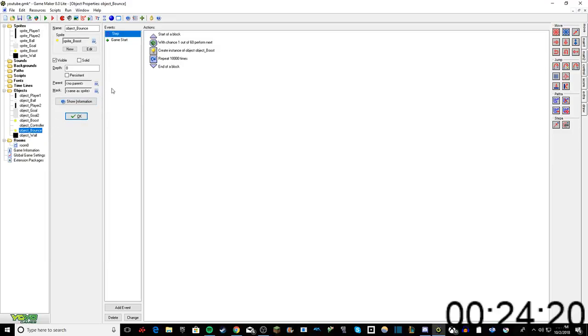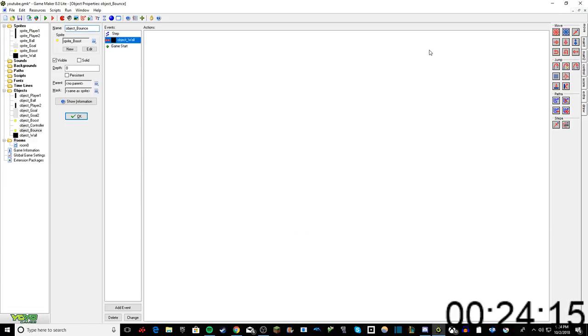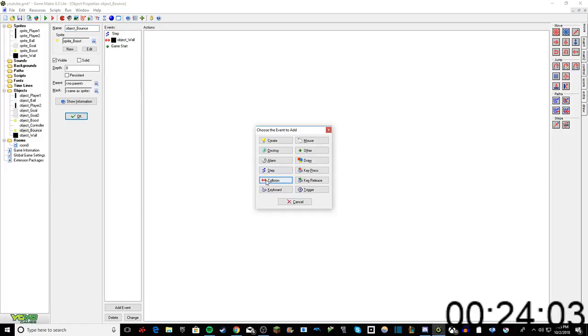Alright, I forgot to set collision with the walls. So, add event collision wall. It is going to reverse a vertical. Applies to self, and then collision with goal.